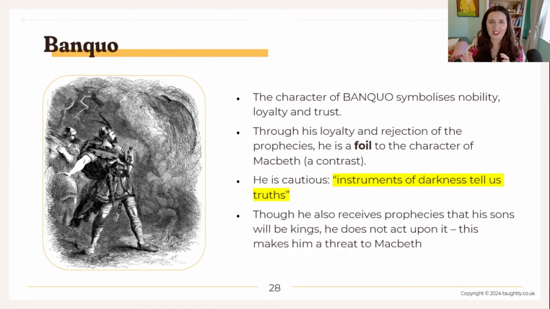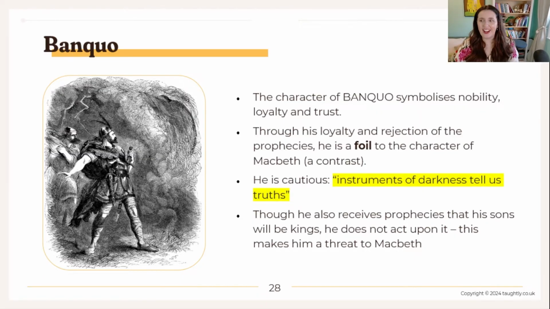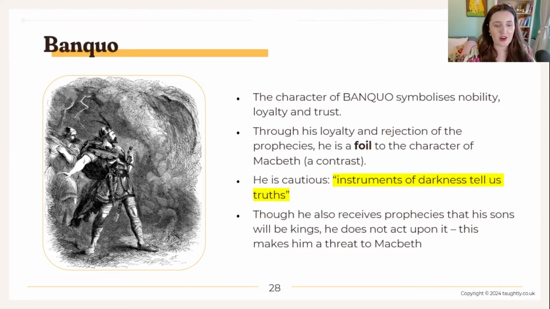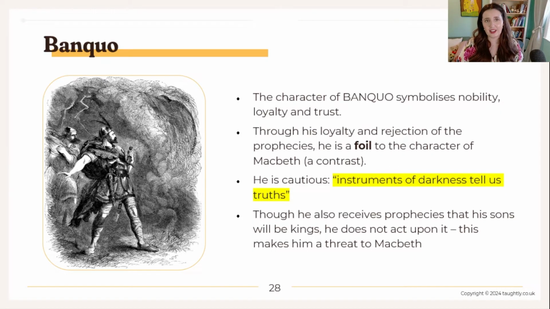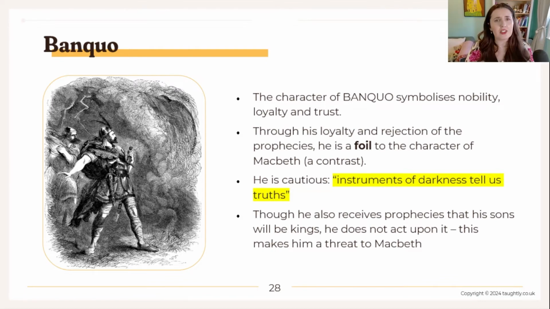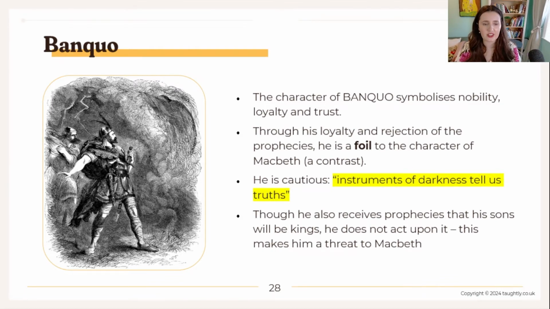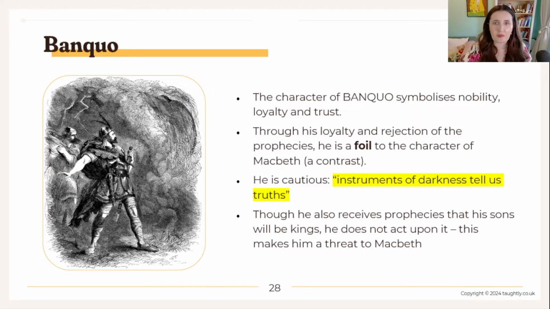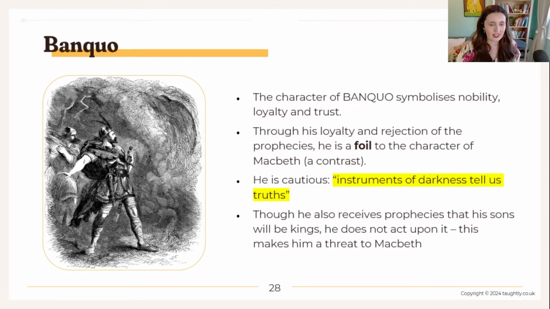So Banquo here is kind of foiling Macbeth: this is what a reasonable and normal and sane person would do. By contrast, Macbeth, with all of his hallucinations, "Is this a dagger I see before me?" takes steps to actually bring these evil prophecies to life. And not forgetting too that Banquo, because of this prophecy, becomes that threat to Macbeth. Macbeth knows he will be king, but his seat is not safe, because Banquo's sons will be kings. Macbeth even says, "To be thus is nothing but to be safely thus." He wants to be safely king, but he can never be that because Banquo's sons will be kings. And this is what leads Macbeth to later on murder Banquo.